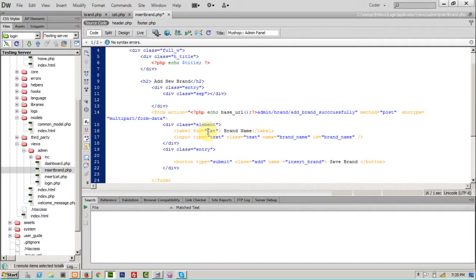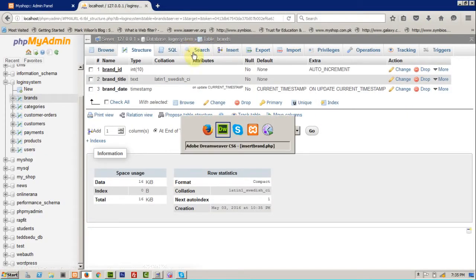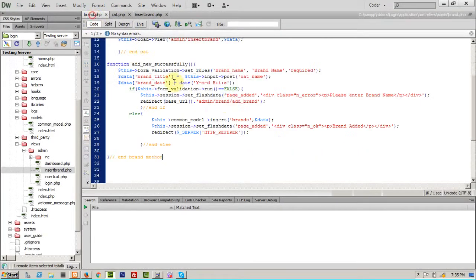When the form data is submitted, the request will go to the brand controller and brand method. When we receive the data in our brand controller, the data will be received through this method and inserted into the database.